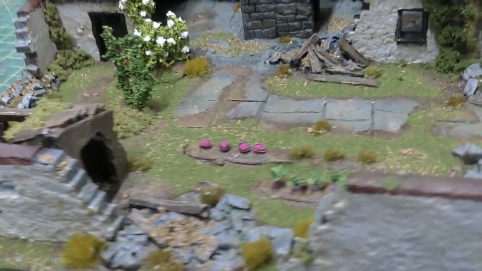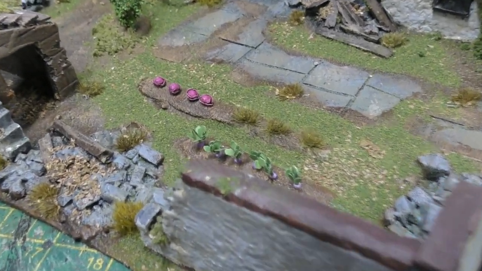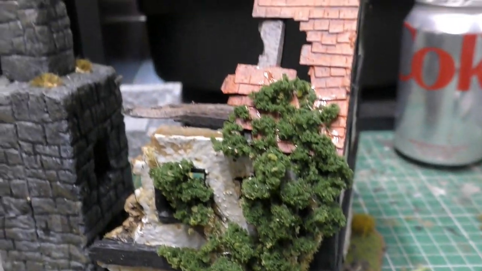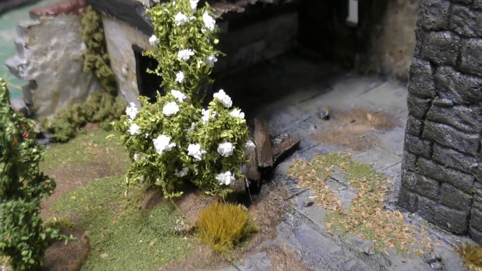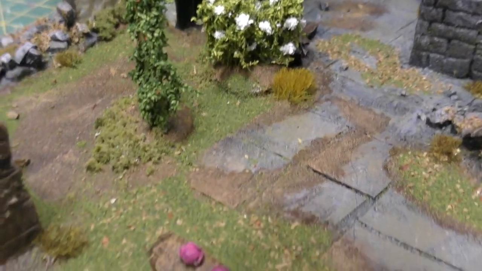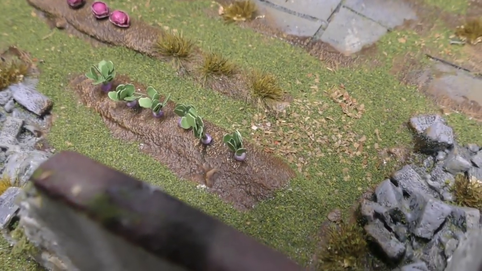So the back garden then, we talked about having it all overgrown and a cottage garden kind of thing. And I've tried to get that as much as I can. I've started to get plants, let's have a look over here, growing up, reclaiming, growing out of there, growing up and onto the roof, which is quite nice. And then down here, these bushes with flowers on, crawling up around the doorway. And then other definite remains of cottage garden. The cabbages and the turnips there.